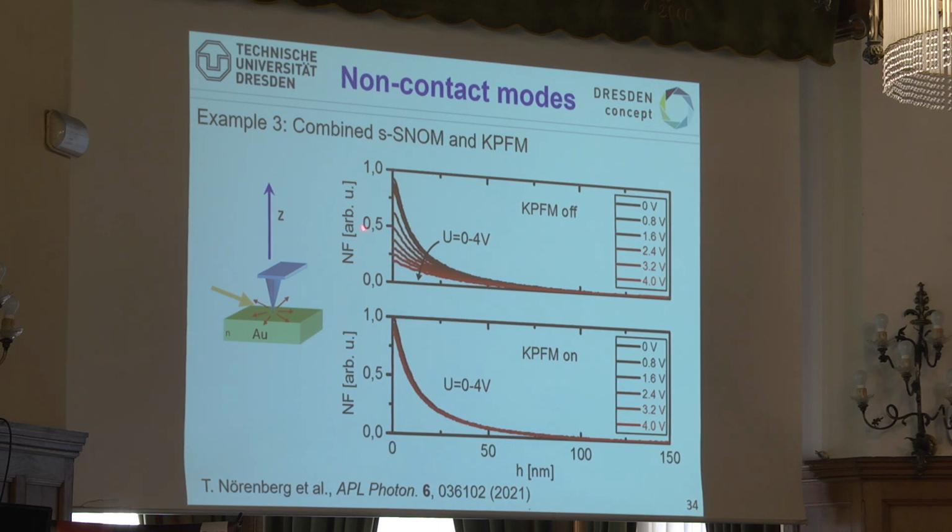Typically, a 25% difference with respect to the 100% is there. And if you go and say, let's go for a separate feedback loop on this F0 minus F mod now, switch the Kelvin on, you see all these curves, independent of what you apply, are all the same, which means you can be sure that if you plot this signal, the phase signal that you still have for your SNOM is exactly the optical phase that you want. So that's a good message.